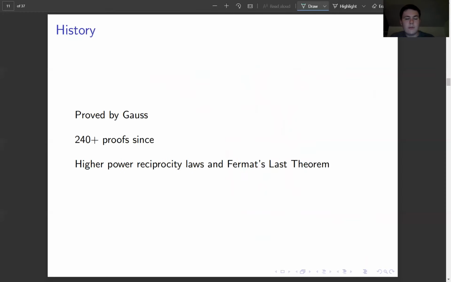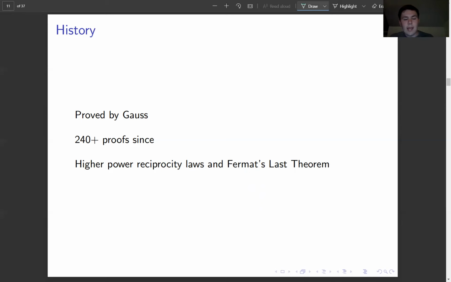So this was conjectured a little bit before Gauss, but Gauss proved it himself. He was the first to prove it, and he considered it one of the most elegant and fundamental results he had ever shown. He came up with at least 6 proofs by himself. And since him, over 240 proofs have been published. Many of them are recent, and they all come from various different areas and angles from math. We've got analytic number theory proofs, elementary proofs, algebraic number theory proofs, and every time a new proof is discovered, it gives us a little bit more insight into quadratic reciprocity and some more insight into the field of math that the proof came from.